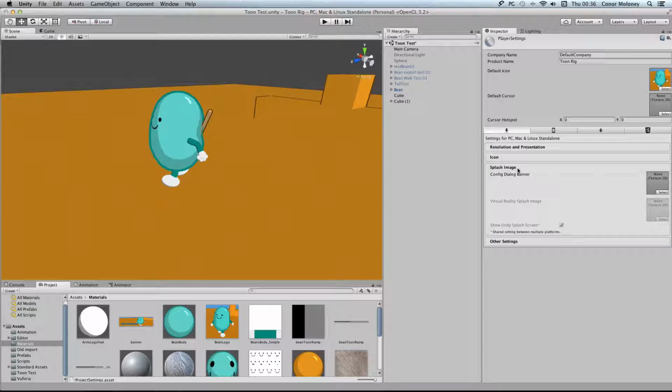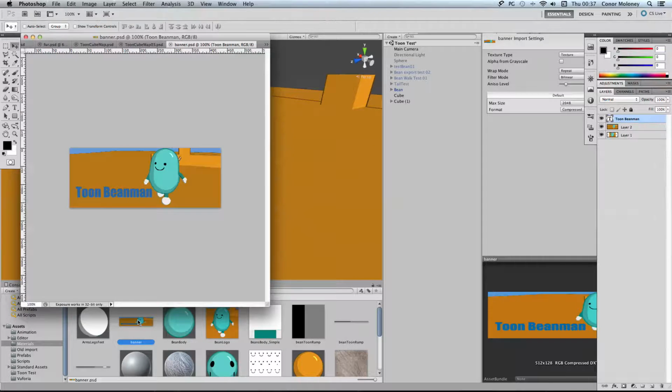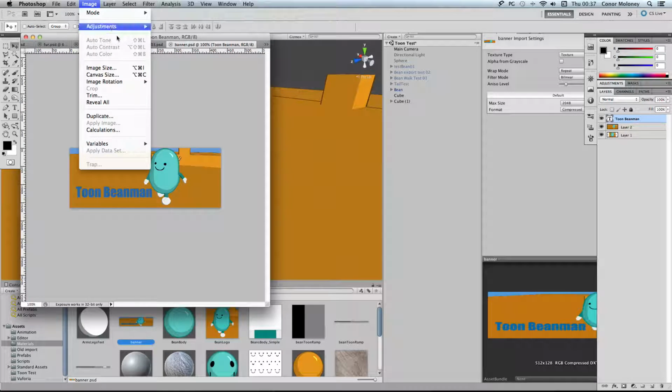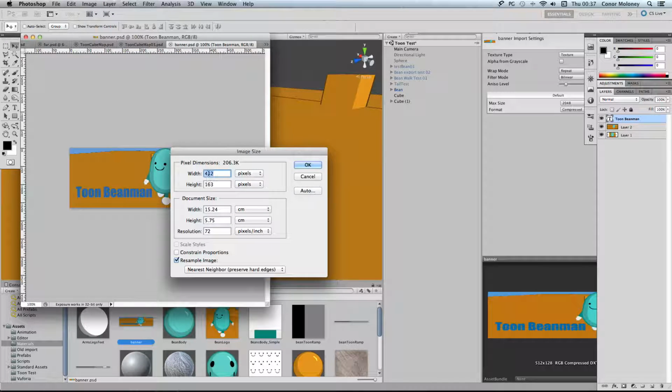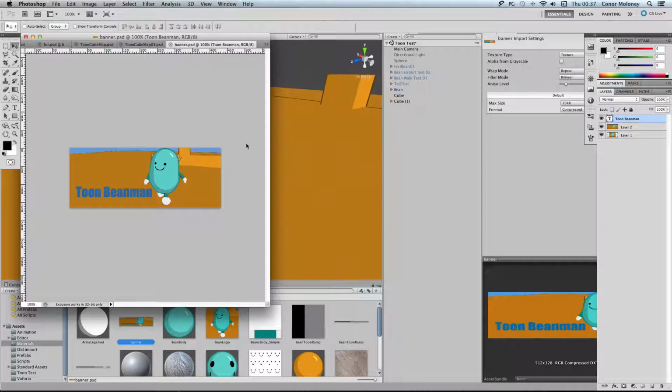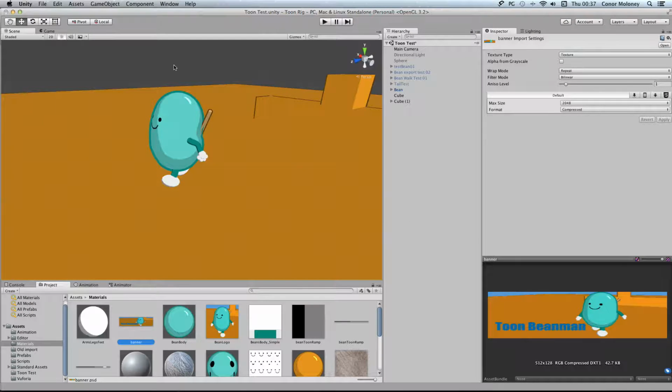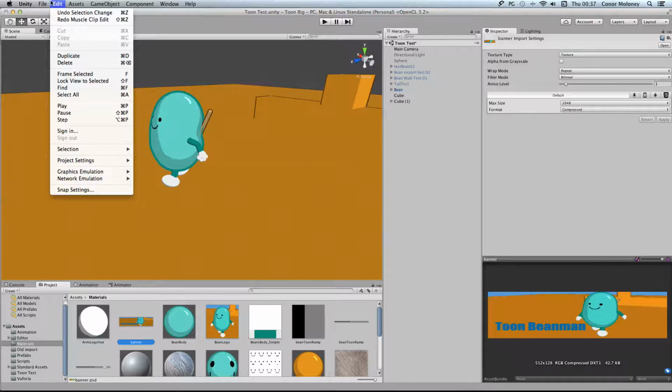There's going to be a dialog screen that allows you to change the keys and customize them for the player. It has to be a certain size. Here's one I made earlier. Image size, it's a weird size: 432 by 163. Google it if you forget. And I've lost my player settings. Again, I've just set this to texture. I haven't done anything posh with this. I hope that won't error.